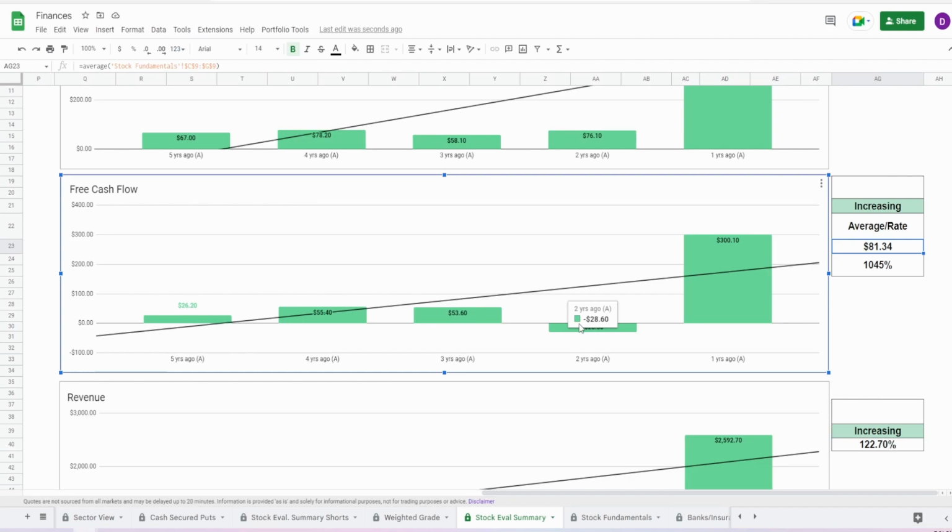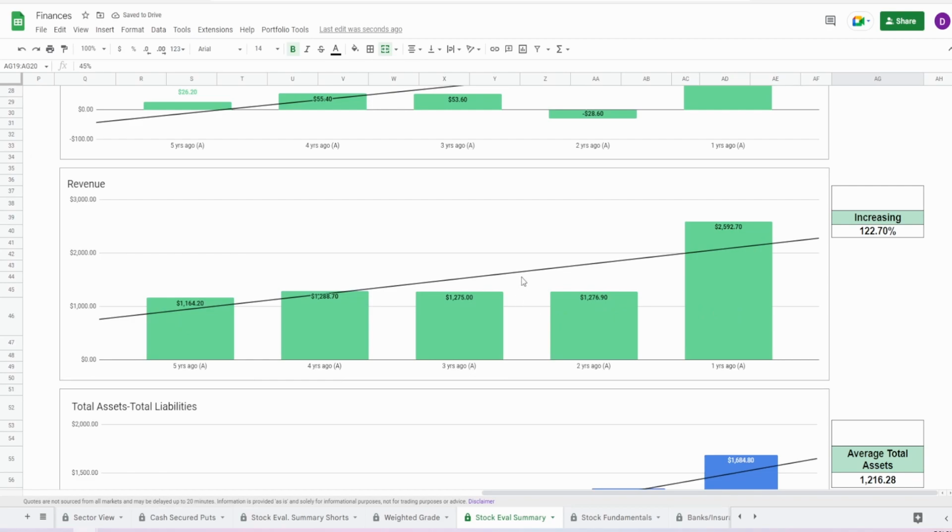Definitely do more research on which of those two occurred. But even with that, guys, that is still a massive jump just to go with an average of like $50 million from 5 to 3 years ago to $300 million. That's a little bit too much for me. I don't necessarily like that. And seeing that they do have a negative number, I'm gonna give this a 45%.